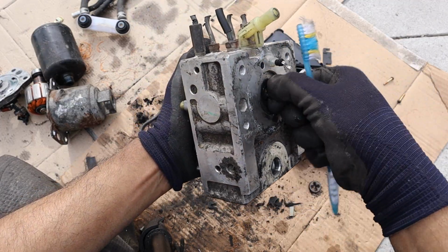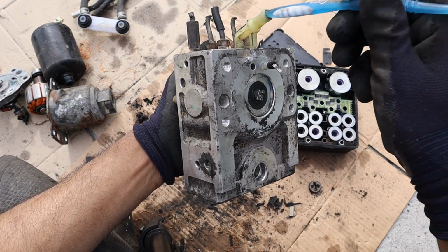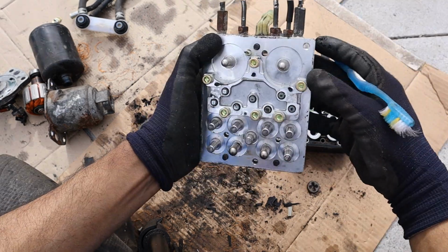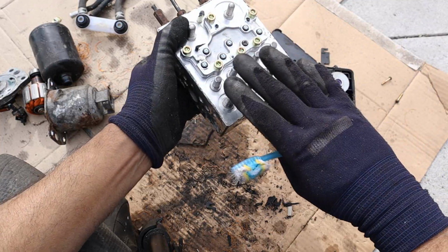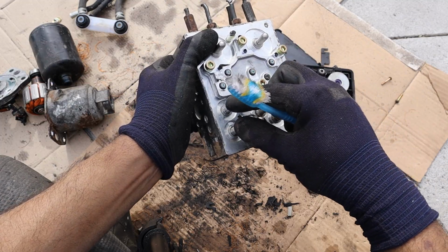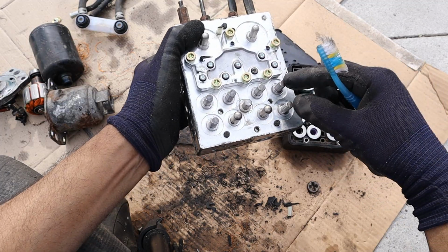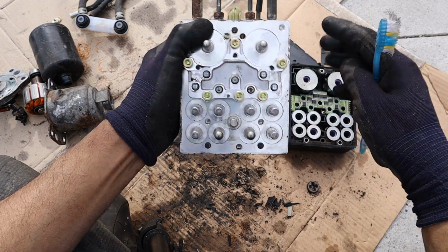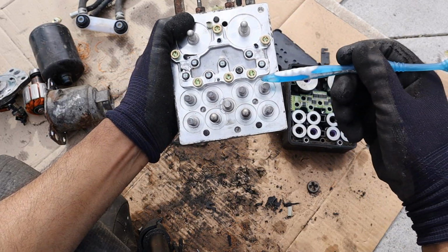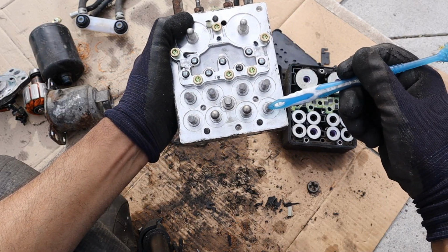So at the back here, we have the ABS motor. It's going to draw in fluid from the reservoir through here and pressurize it. Now that pressurized fluid is then going to be sent down to these eight little actuators here. Now these actuators have mechanical valves inside of there that are going to lock and unlock the pathway from that pressurized fluid side to go out to the caliper of the wheel. Now for one wheel, there's an apply and a release solenoid.